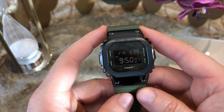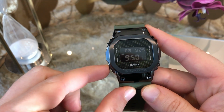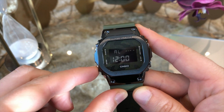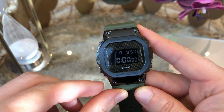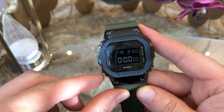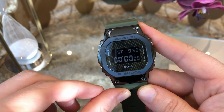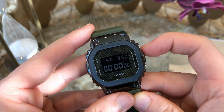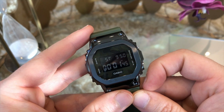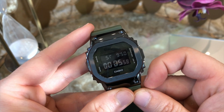Let's check the functions now. We have first of all the timekeeping mode, then the alarm setting mode, the timer and the stopwatch. Everything is pretty easy to set or to use. If you own any Casio watch already, you will immediately know how to operate the different features.